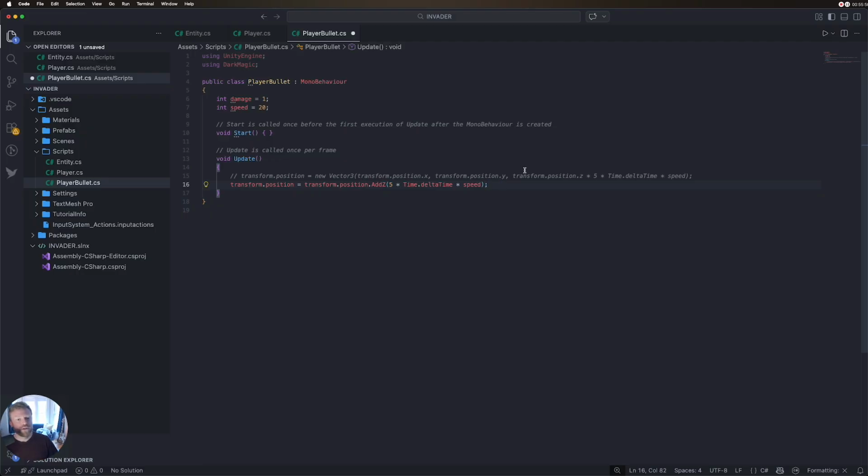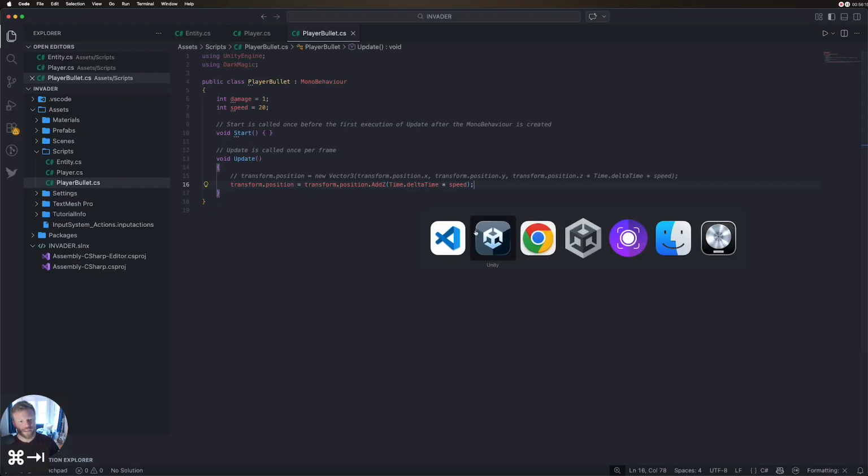So I'm going to leave this here as a reference, but I realized the 5 was kind of serving the purpose of speed. So I'm going to get rid of that. And I'll get rid of that from the example we saved too. And so if speed is 20, let's see, we'll just test it, right? So the player bullet now, whenever it's created, is just going to automatically move that way.